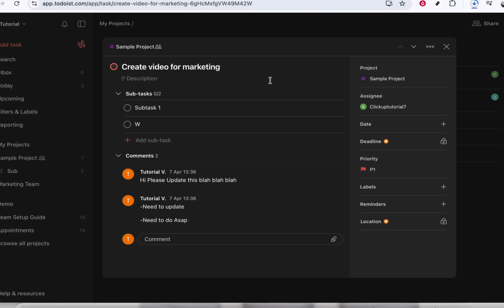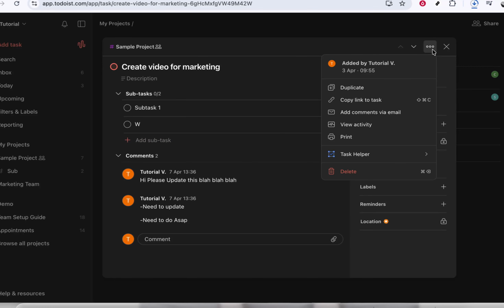First, open your Todoist app and look at your list of tasks. Take a moment to choose a task that you want to work on. It could be something you've been putting off, something complex, or just a simple item you want to break down or refine. Click on that task to open its detailed view. This is important because Task Helper works on the specific task you've selected, not your entire project or inbox.